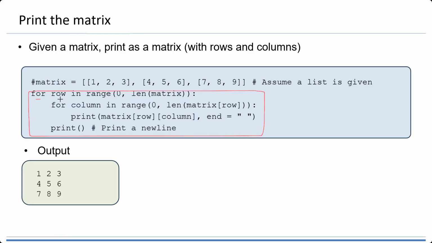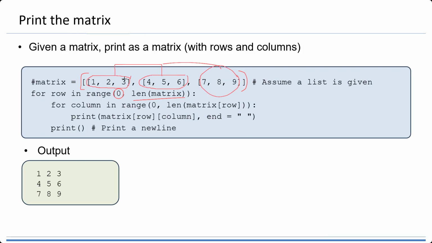At first, let's look based on the row. Based on the row, I have the row starting from index 0 until the length of the matrix. So what is the length of the matrix? It is the length of the array. Let's suppose we are using this matrix. The length of the matrix means we have 1, 2, 3, because we have 3 values.